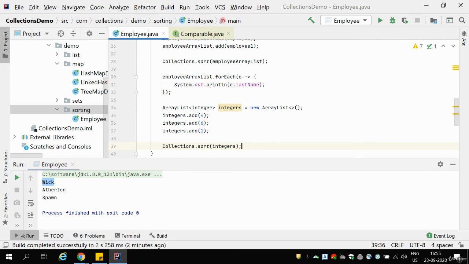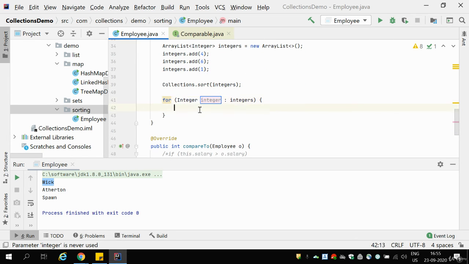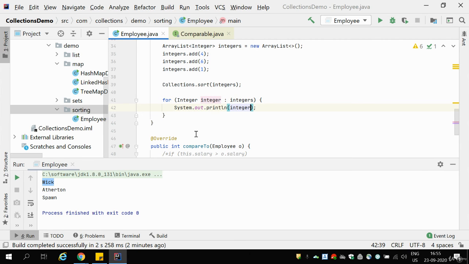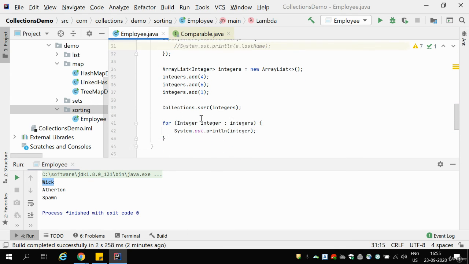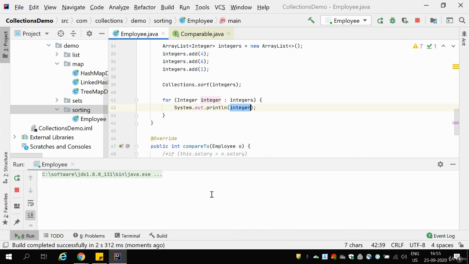We'll see why. And what we are going to do is use the forEach method for this, and we are going to print each integer. Let me comment this out for a moment, and let's see what the output is here. If you notice, this is getting sorted numerically. So 1 came first, then 4, and then 6.